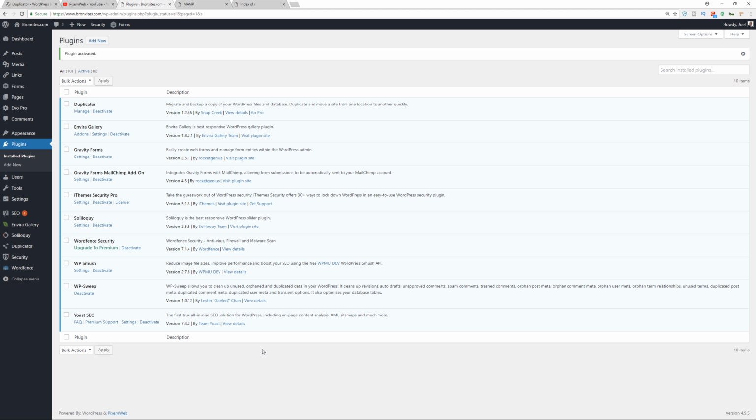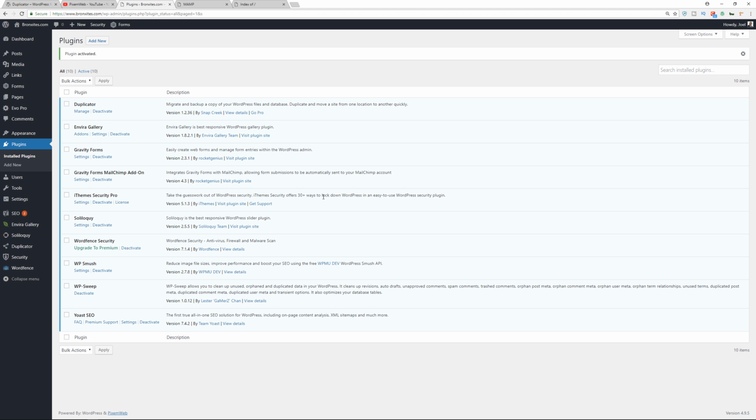So what I'm going to do is I'm going to go through two different versions of this. One is going to be excluding some files or excluding some folders. Specifically, I'm going to exclude the WordFence directory and tables. I'm also going to exclude the iTheme Security Pro directory and tables as well. Reason for that is because we're going to first go through the process of cloning our website for our local development purposes.